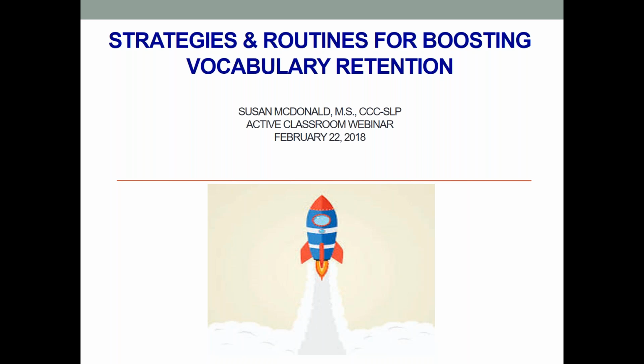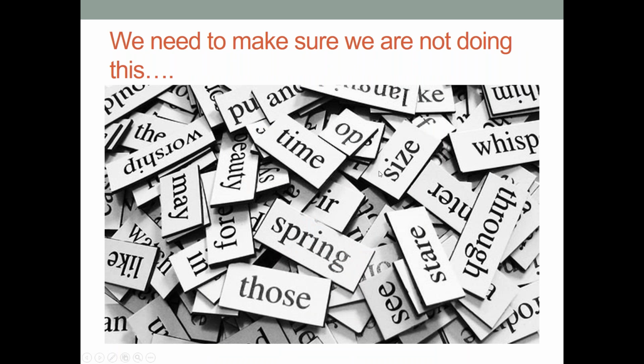So when we're thinking about vocabulary, it really is one of the most crucial parts of your curriculum, whether you're a social studies teacher or an English language arts or math or science. And unfortunately, for some students, learning vocabulary can feel like this. If you're looking at the slide here, you should see a big pile of magnetic words. They're really just a mess of words that don't have any connection to each other. It's just a random distribution.